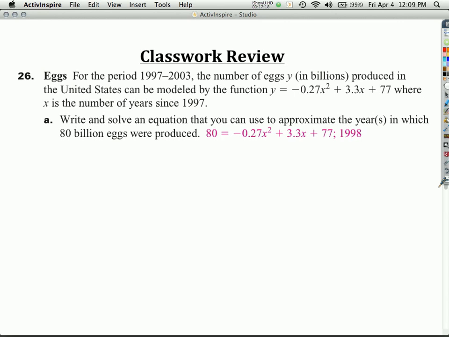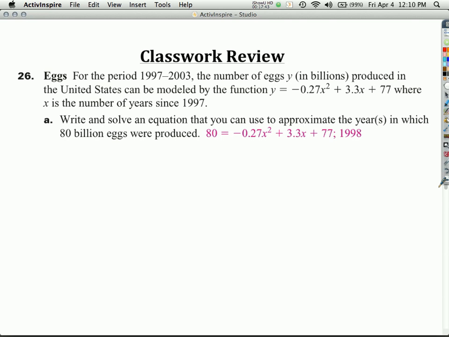See, when you cross the threshold, when you walk from the white tile to the green tile, you have to know how to do this. So if you don't inquire or discuss, then you're going to leave here and you're still not going to know how to do it. Give me a thumbs up if you knew you were supposed to replace the y with an 80. Okay, put your thumbs down.